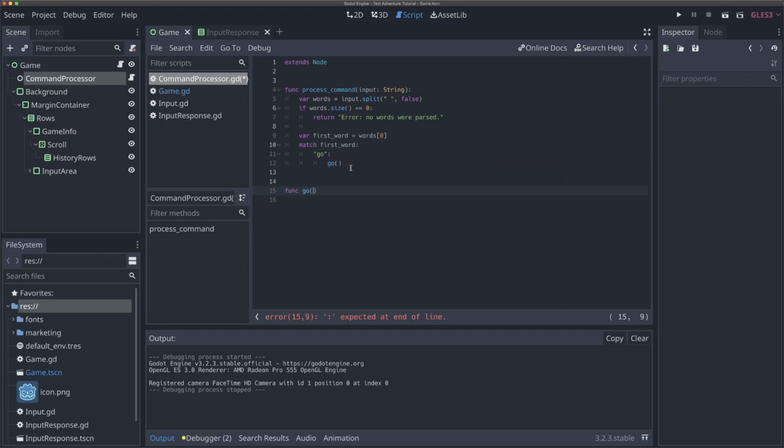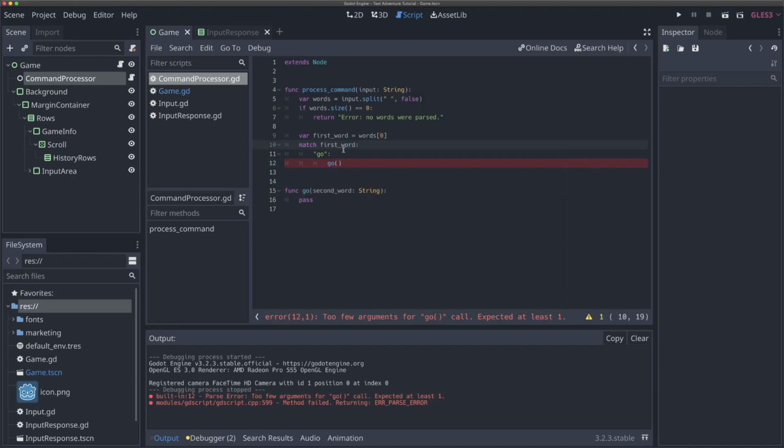And this is what I meant. We're going to make a specific function for every specific word. And remember, some words are going to require a second word, go being one of them. You can't just go. You have to go west or go east or go north. So I'll say second word, and this is going to be a string, and we'll handle parsing that up above. But so now we see that we're matching on our first word, and we are going and doing.